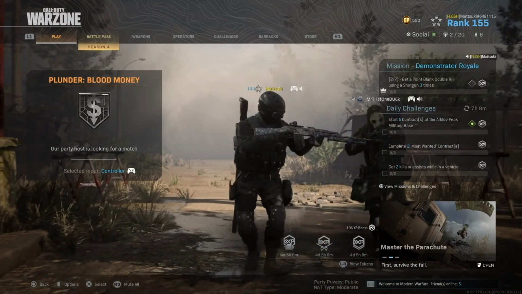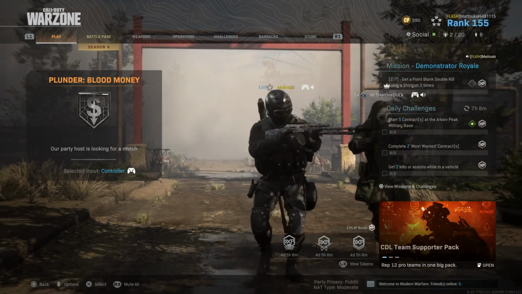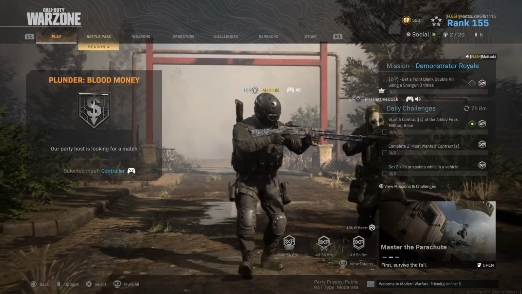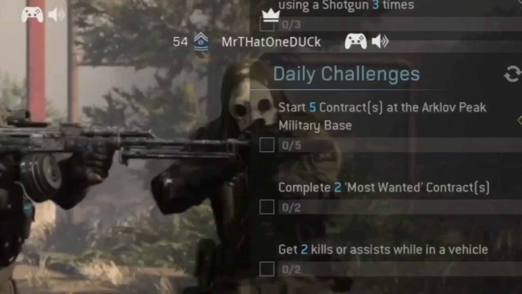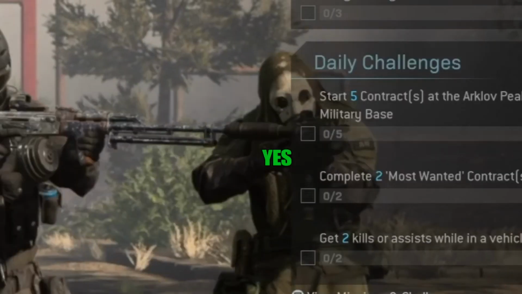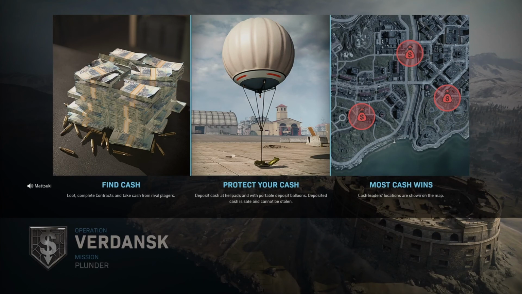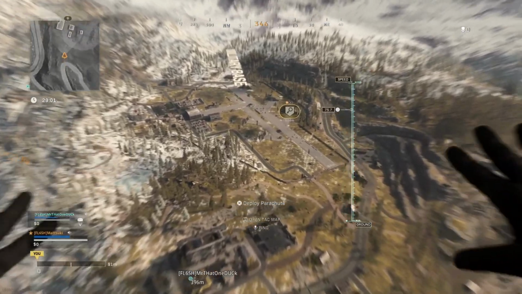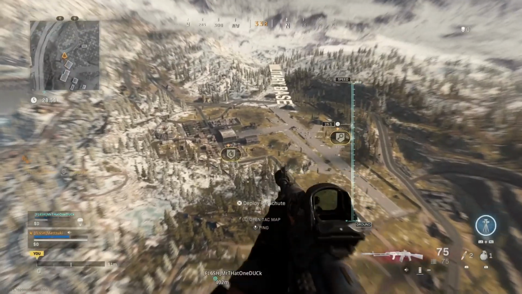We're doing Plunder. I've got to kill nine down enemies and start 3 contracts at Veriski's port. What's Veriski's port? I don't care. You mean Verdansk port? Yes. Okay. Have to go Arklov Peak, I think. I remember. Well, actually, I'll do a supply run so that you can activate it, maybe. That might be better, because then if you find a vehicle, you could get it.